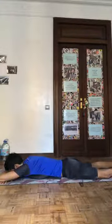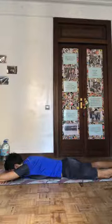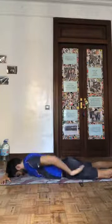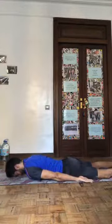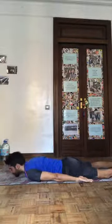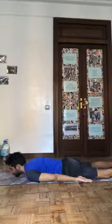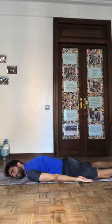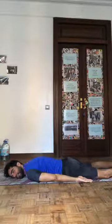If you're comfortable here, you can do Shavasana, the relaxation pose here. You can stay here. If you prefer, you can bring the arms by your sides, like I was saying before. You can place something under the forehead or just rest here. You can even bring the chin forward. Just make sure that you're not pinching the neck. If you choose to bring the head to one side, again, make sure that your shoulder blades are cooling down.